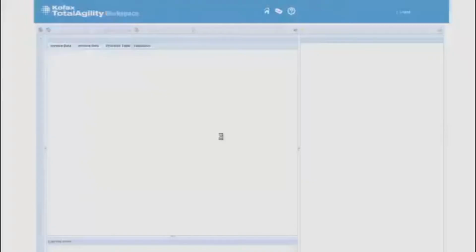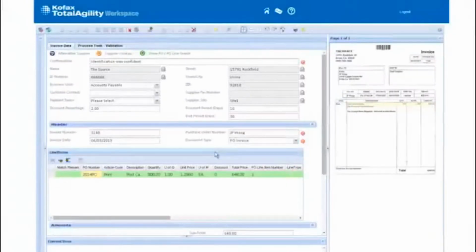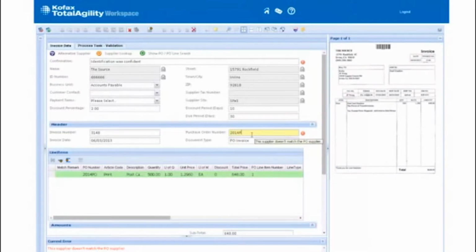Claudia can see the invoice and all of the fields that have been extracted. Fields containing errors are marked in red and have an error message. Claudia can type to enter data from the document using autocomplete or by clicking on the document. This helps the system learn about these invoices for the next time, reducing her effort.